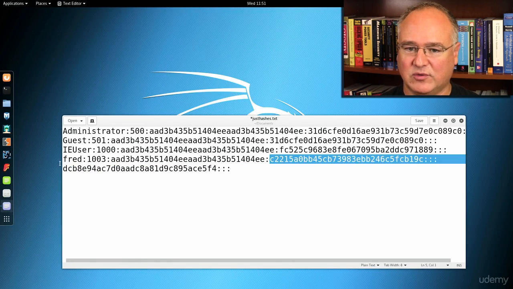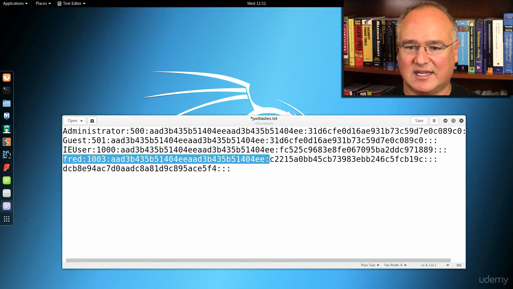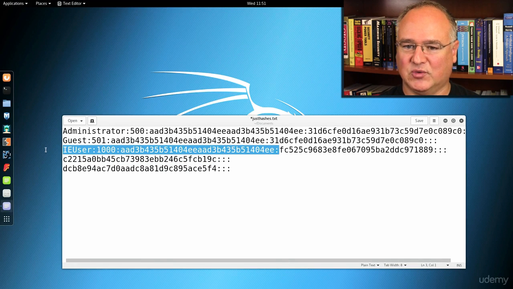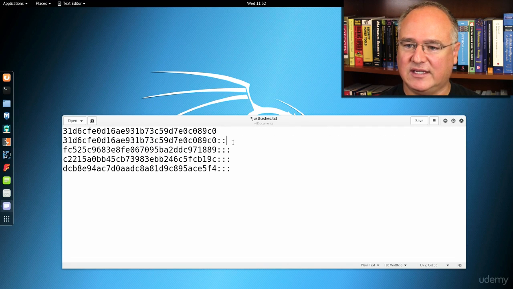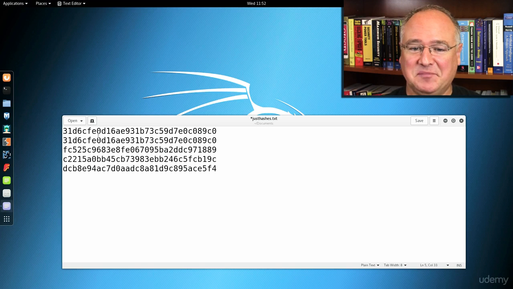We'll keep them in the same order so that we know that each user was administrator, guest, IE user, Fred, and Wilma. Those were the users that I had created in my Windows 7 computer. We're going to get rid of everything except for the actual hashes. As you can see, two of our password hashes are exactly identical, the default administrator and guest passwords on that Windows 7 box. It looks like both of those might have been empty. In fact, if you get to know your NTLM hashes, you'll see that that is the null or empty password. But then all of our other three users have unique passwords, so let's save that document with just hashes.